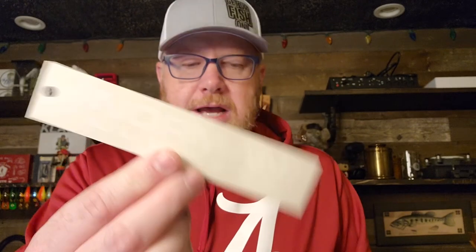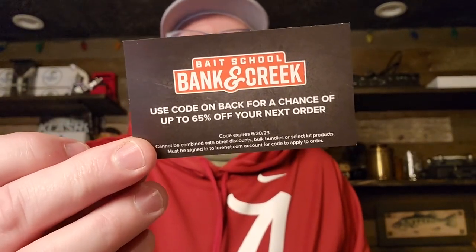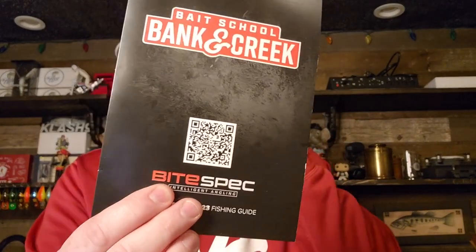That's all the baits that come in it. They also have a couple of other cool things — if you're into stickers, they threw in a couple. There's a Norman Lures sticker and a LureNet Fishing Headquarters sticker, both white and a little hard to see. They also give you a little card where you can get up to 65% off your next order — I'm not going to show you that code, I want it! And they give you an information card describing each of the lures, plus a QR code that takes you to product data and a video or two about the products in the kit.